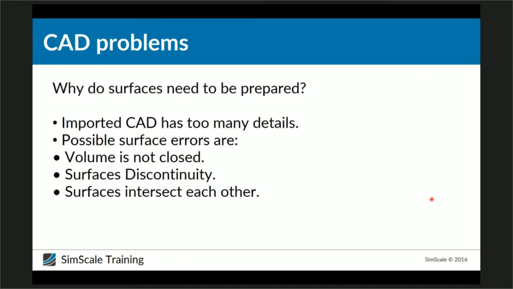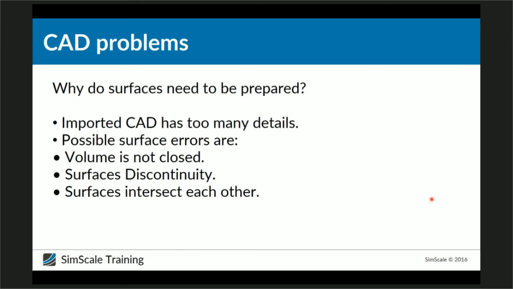Okay, finally, this aspect I want to talk about: general CAD problems. Especially when it comes to CFD, you sometimes have more complex surface models, and you have to prepare the model in order to be able to create a simulation. One reason is that CAD models which are designed for production are not necessarily suitable for the simulation, and also that the imported CAD models have too many details.